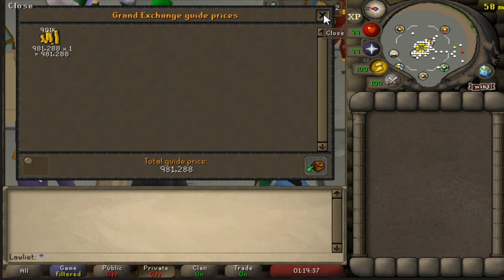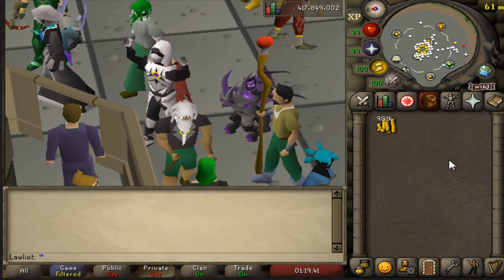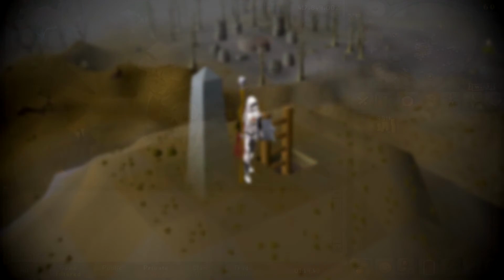981,000 coins. And just a heads up before we calculate the total profit, I do want to say that using the charged Dragonstone scrolls is a nice alternative to just selling your old glories and buying new ones. You can save a lot of money by just buying those cheap scrolls on the GE. But now we can go ahead and get to calculating the total profit that we made from 1 hour.